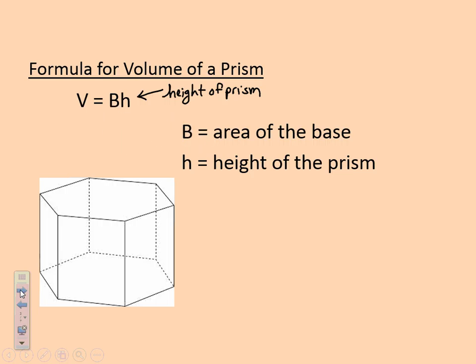This right here is a hexagonal prism. Notice how the hexagons, there are two of them, top and bottom. That's what gives him his name of a hexagonal prism. The sides are all rectangles. That should always happen on any prism. But the two distinct sides are supposed to be the bases. The two sides that are not rectangles or are different from the others, supposed to be the bases of that shape. That's a key idea.